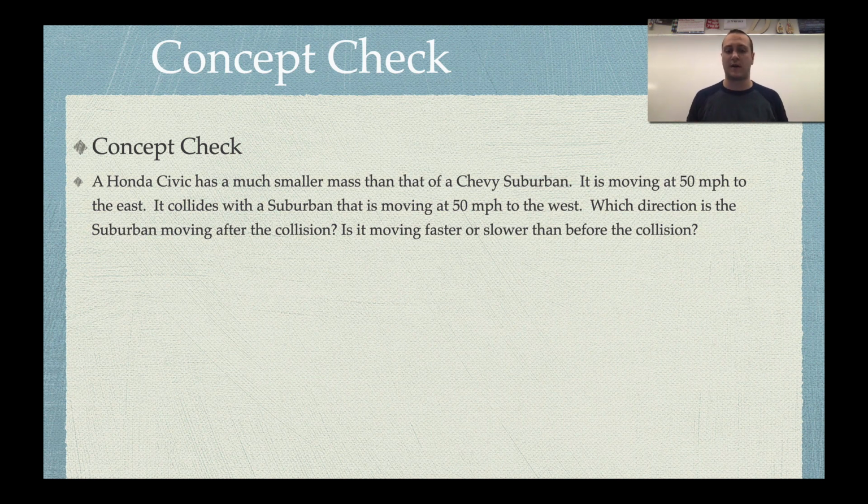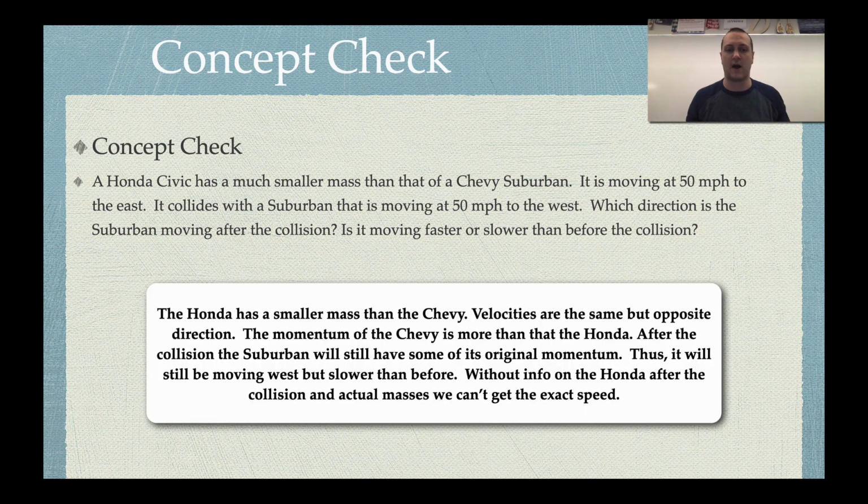Now their directions are not equal, their directions are opposite. So because of that, in this head-on collision, the Suburban moving west has more momentum, so it will continue moving west after the collision. If you picture this, you have the Civic and the Suburban. And when the Suburban makes contact here, we're going to hit head-on, and the Suburban will actually push the Civic back towards the west. So each of these objects are going to be moving west after the collision, and they are each going to be moving much slower than the 50 miles per hour. Right? So because of this, after the collision, the Suburban is still going to have some of that original momentum because it had more to start with, even though the velocities are equal and opposite.